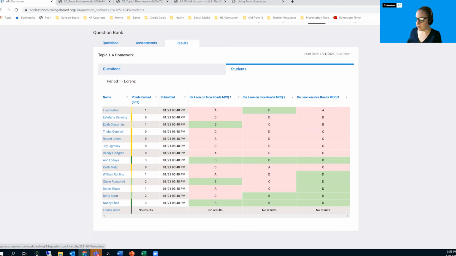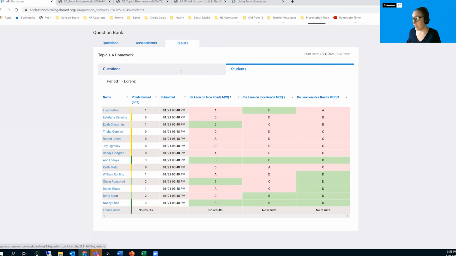Again, when I'm looking at that first question, I can at least say, although 10 students got this wrong, I know that none of them picked C. So I don't have to go over why C is not the answer. Whereas I'm looking over here and I have students all over the place. I have one that picked A, I have a couple that picked C, I have a couple that picked D. Maybe I just have a one off with Keith Metz, why he picked A, and maybe I concentrate on why C and D are not the answer. But these are, again, some information that you can use in your results to help you make the most of the time that you have with students.